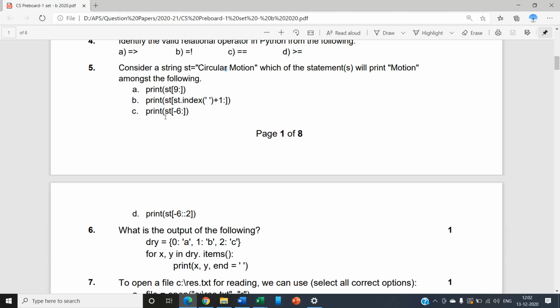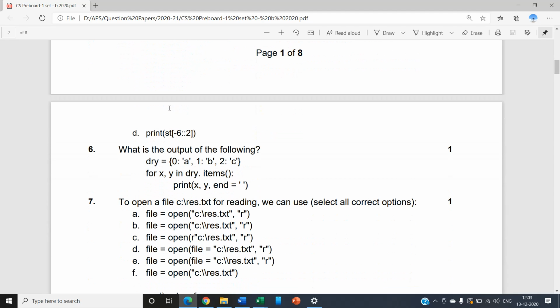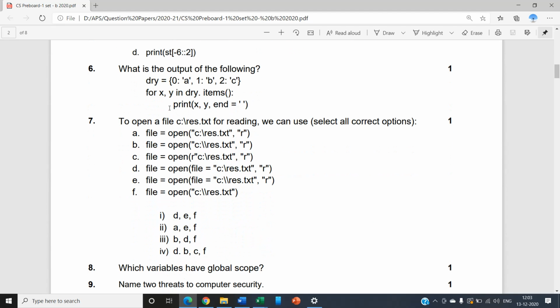Now coming to the C part, if you calculate minus 6 from the right hand side, then you will see minus 1, minus 2, minus 3, minus 4, minus 5, and minus 6. So including m till the end, you get motion. Now this is a really important topic. You have to go through list slicing and string slicing so that you can understand slicing better. There will be questions in your coming examination from this topic.